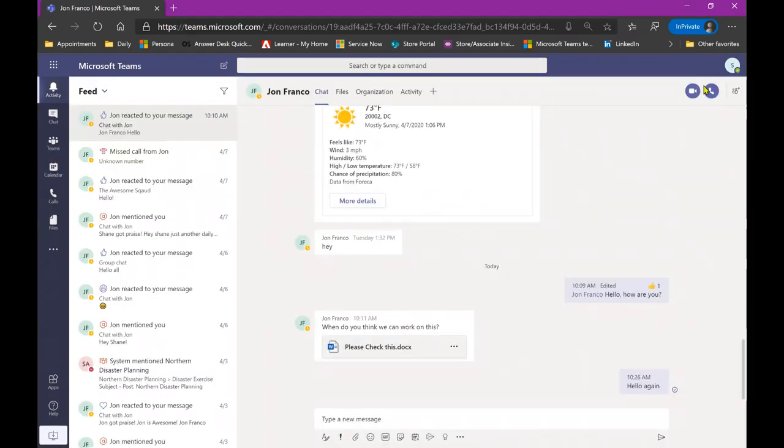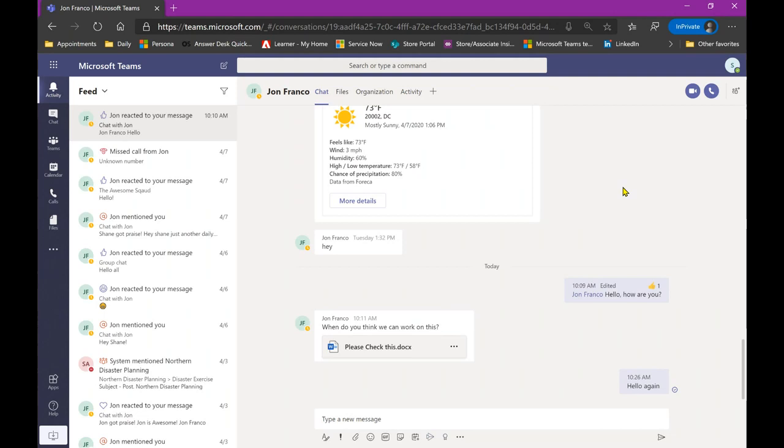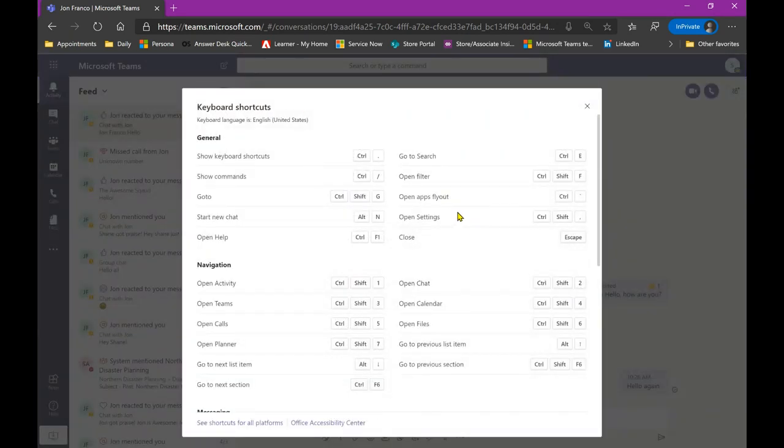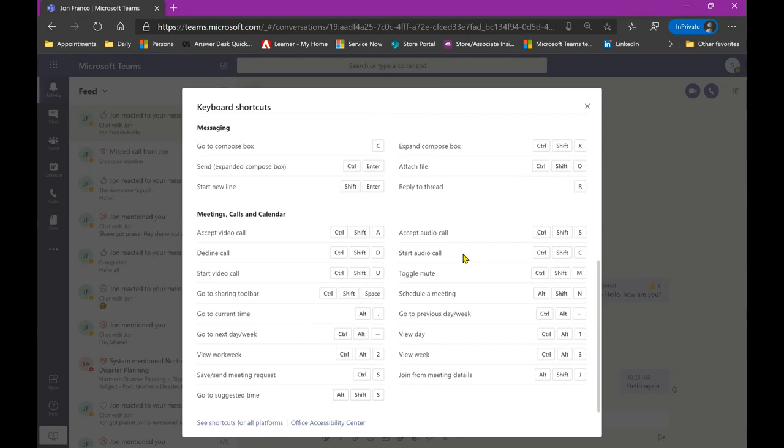And one last thing I want to go over in this menu right here is a great way to succeed in using Teams is by using these keyboard shortcuts. I would have to say that my favorite keyboard shortcut is, I think it's down here. Yes, right here, Control-Shift-M.